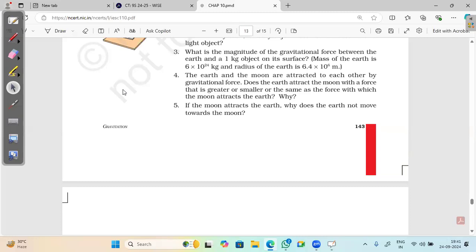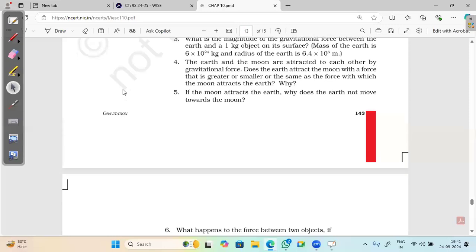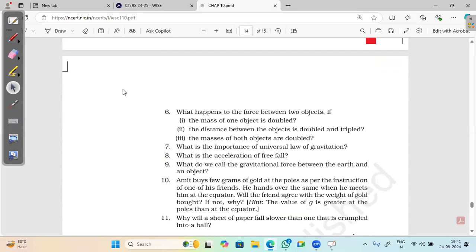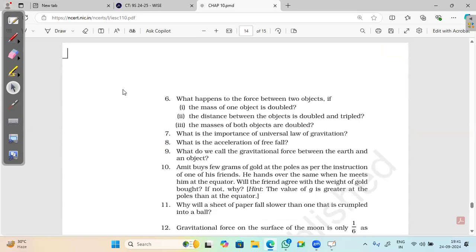See, both of the masses have the same amount of force. And they are not moving towards each other because whatever their force is, it is being used up as a gravitational force. Okay, sir, I understood. You got it? Let's see the next one. The answer is the same as answer 4, but we just say that the gravitational force is being used more between the two objects. Okay, now see this question 6.